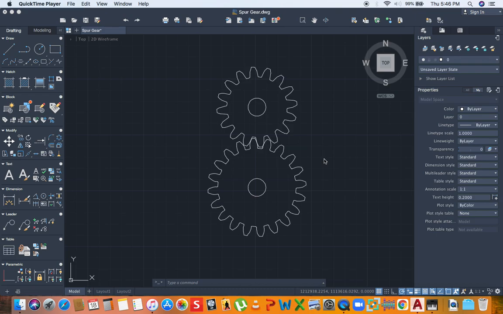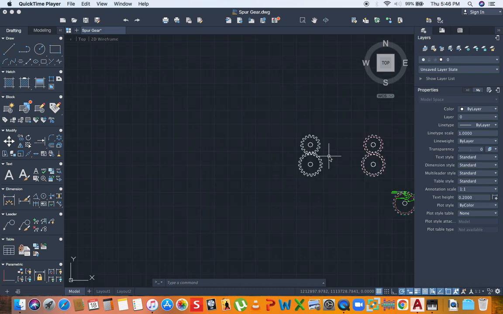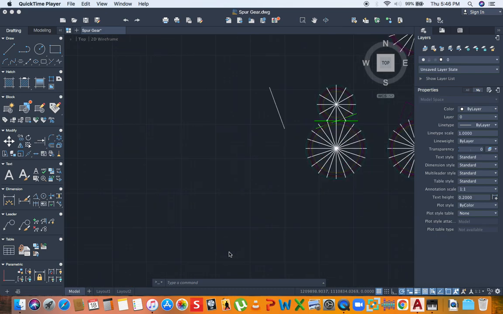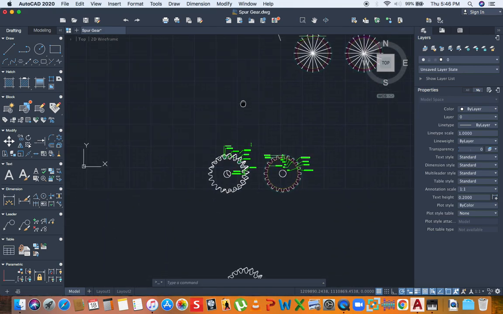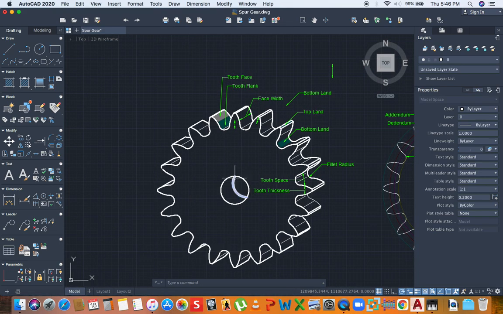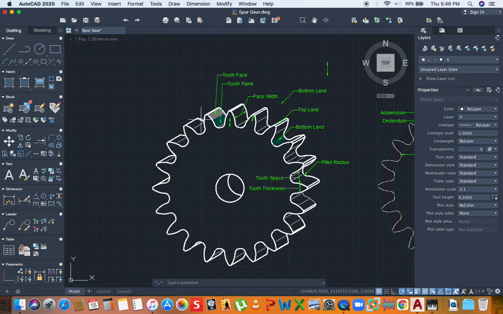Now, this episode will be a continuation of the last episode. In the last episode, we were looking at spur gears and some of the important parameters that we need to know in order to construct a spur gear. We were also looking at the different parts of a spur gear. And here are the images that we were looking at. And if you want to study this some more, you can revert to the previous video that was created on this.